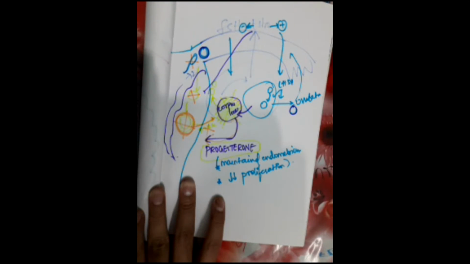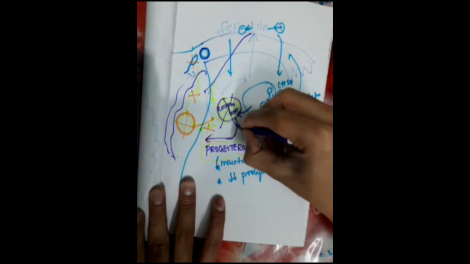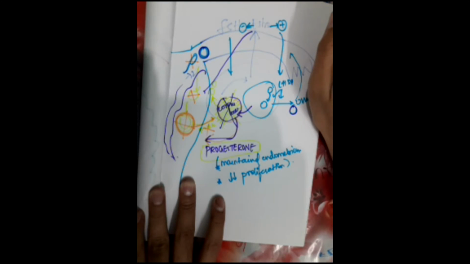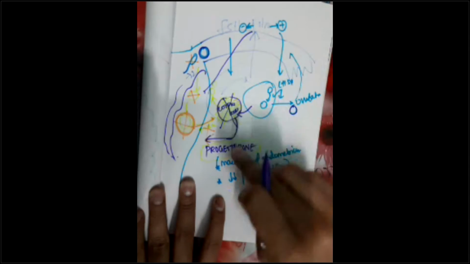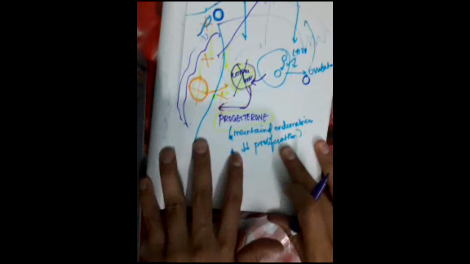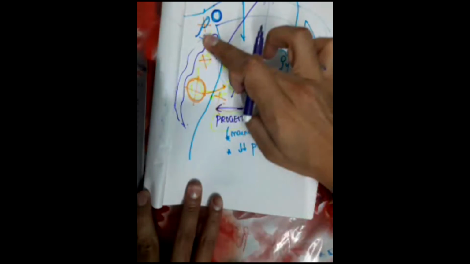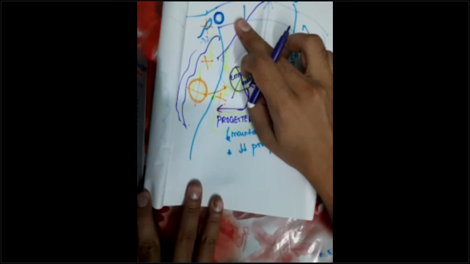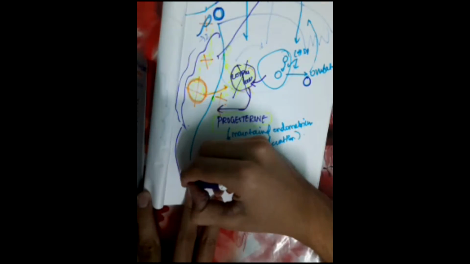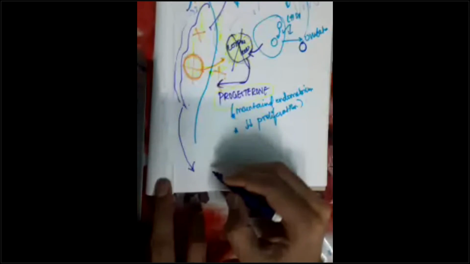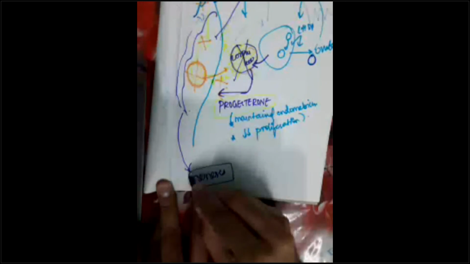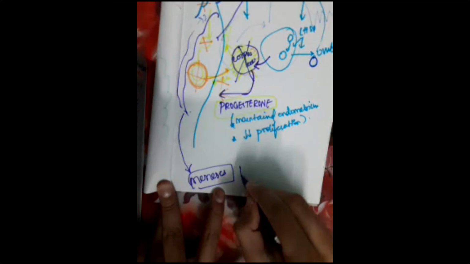Yes, it will form corpus albicans. Otherwise, we can say that the corpus luteum is getting necrosed or atretic, or my corpus luteum is dying. If my corpus luteum dies, there will be no progesterone. If there is no progesterone, there will be no one to maintain my endometrium, and the endometrium will be shed off. This is nothing but the menstrual bleed, guys.